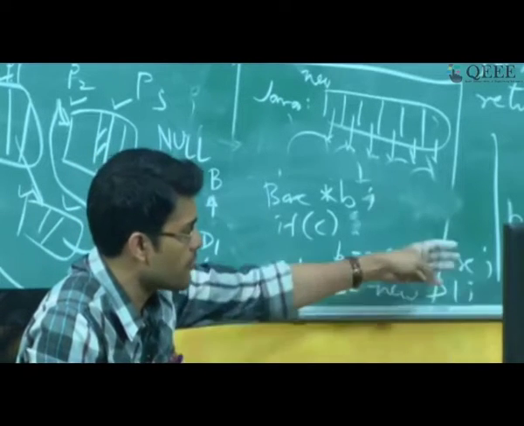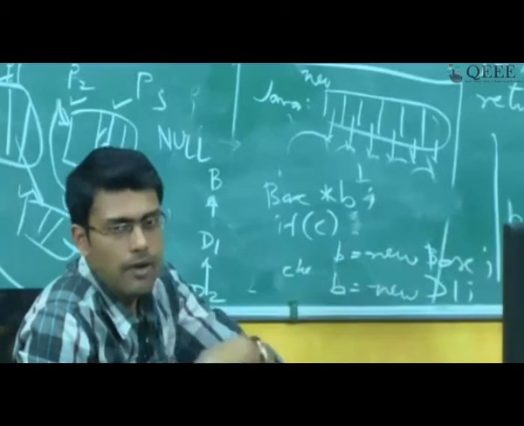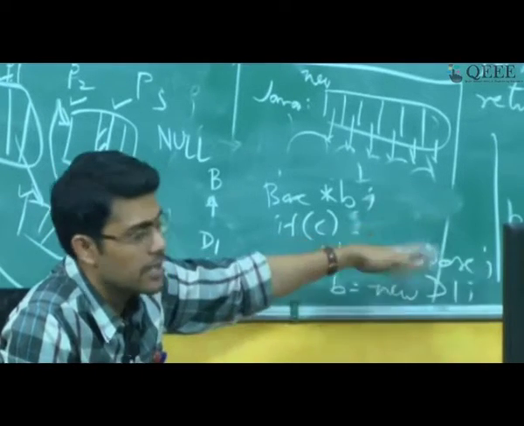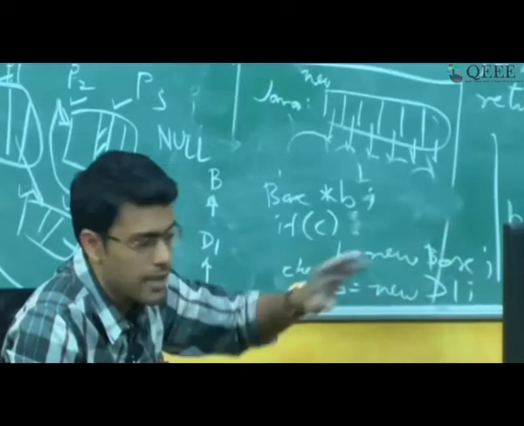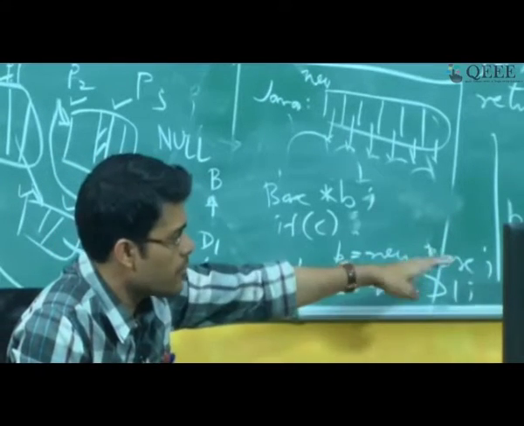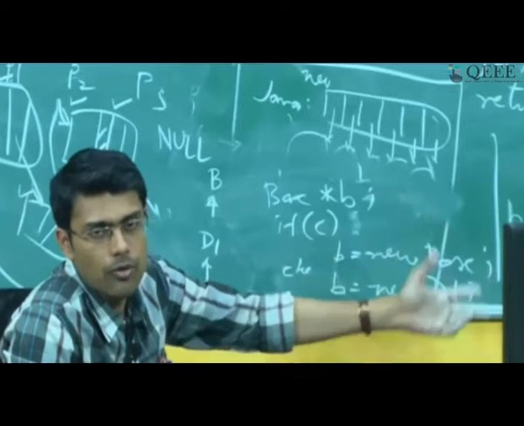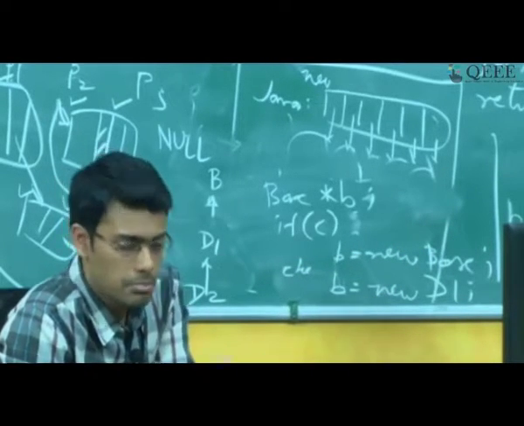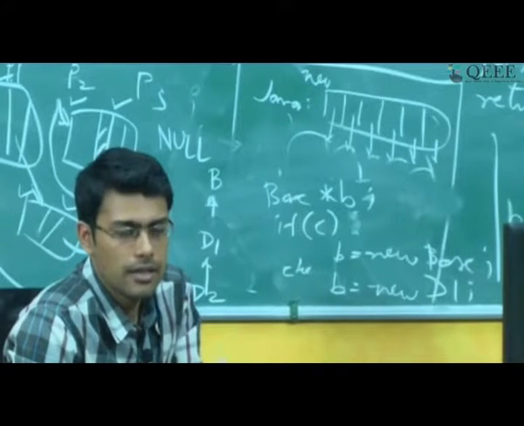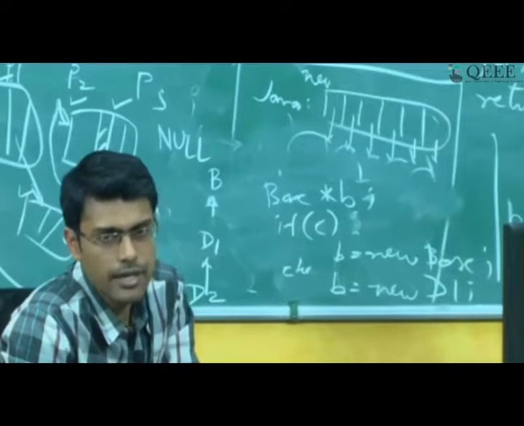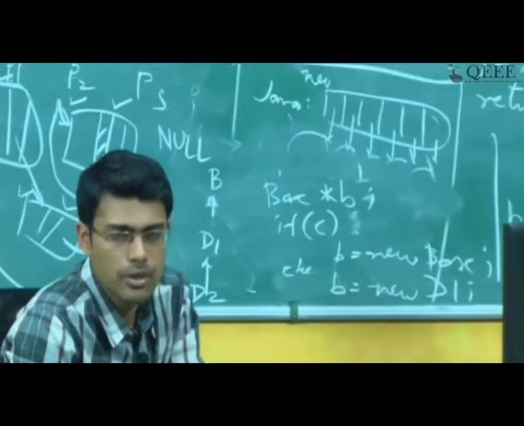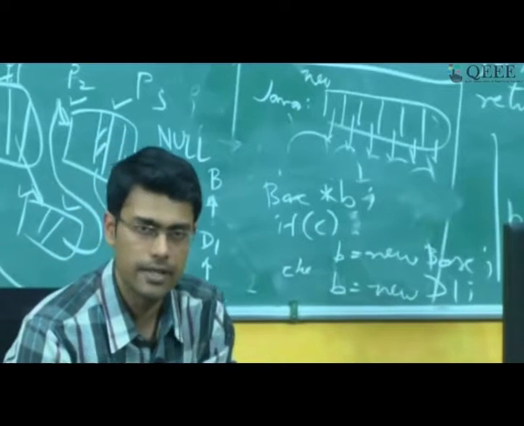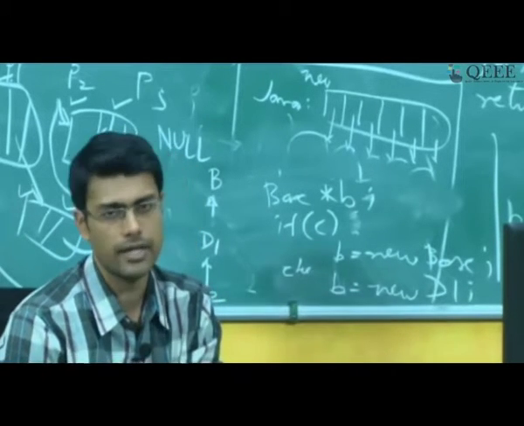So for example, that function might be available only in the derived class, not in the base class. However, there should not be a runtime error if b is actually pointing to the derived class always. A similar thing is possible when we are talking about operators being overloaded for the derived classes but not for the base classes. In such cases, you want a runtime error to be raised if the pointer is pointing to the base class and therefore the operator is being invoked for the base class, for which it is not even defined. So this cannot be identified at compile time.